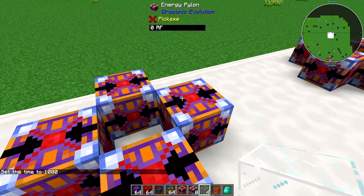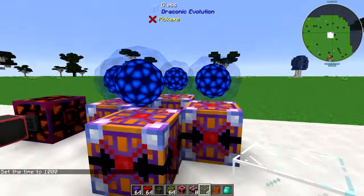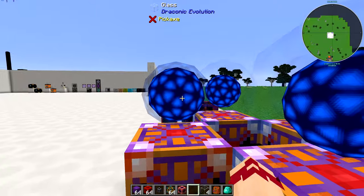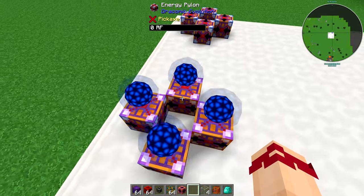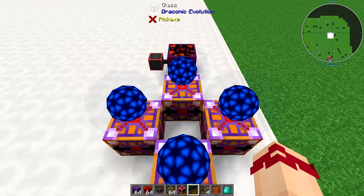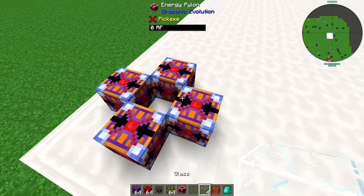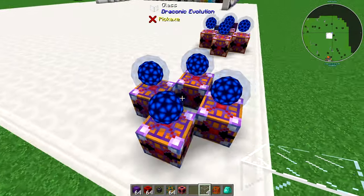I'm going to pop these here. First off, I'm going to put on the glass. When you put the glass on, it automatically does this. You can switch these on and off by right-clicking the balls here. You can see the interior will change color — it goes to a red or orange color. Orange means taking energy out of the core, and when it's blue, it's for taking energy into the core. Just put your glass on top like that and make sure you've got them switched on.